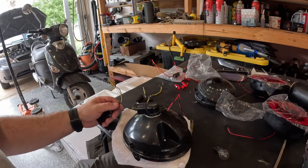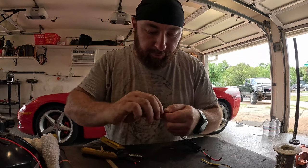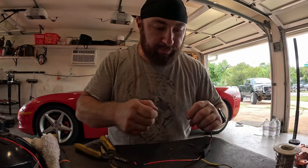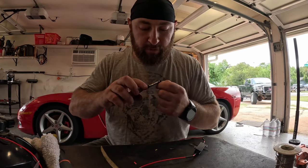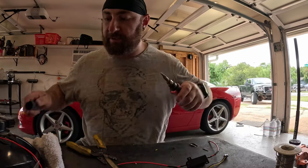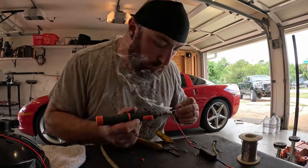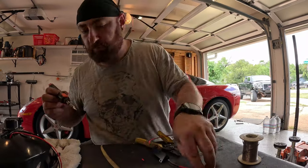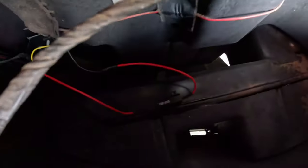For the first light, I like to solder this type of connection. We're going to use the wire strippers to strip back a little bit on each end. Keep in mind this is a resistor, so it doesn't matter which side is hooked up to which. These are very thin, small wires, so just strip a little bit off. I've already put a piece of heat shrink on the resistor side, and then we just solder the connection. The other three are the exact same thing over and over again.